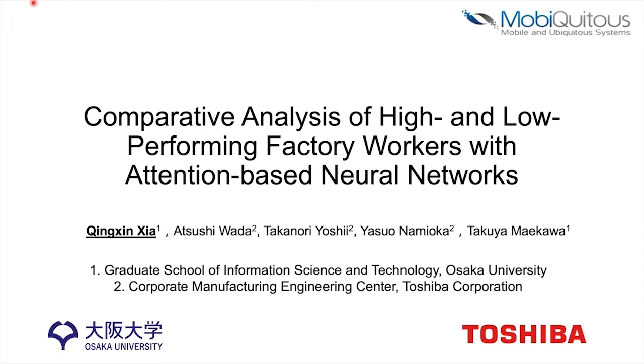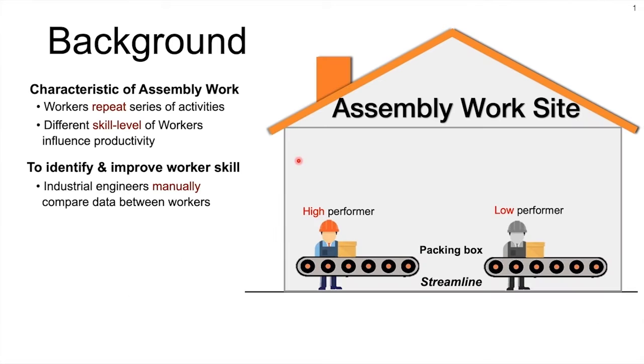Thank you very much. Today I'm going to present my research on comparative analysis of high and low-performing factory workers with attention-based neural networks. Our research focuses on factory workers working in assembly work sites. On these sites, workers are doing repeated work, such as packing boxes on a streamline. However, the skill level among the workers is different, which will influence the factory's productivity.